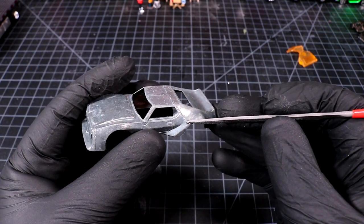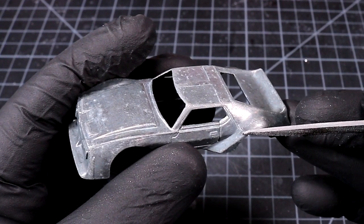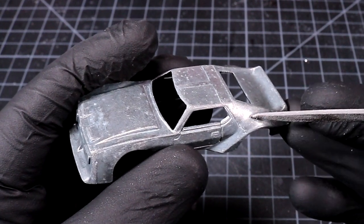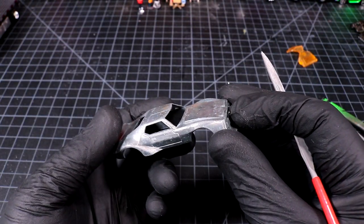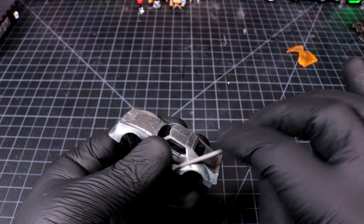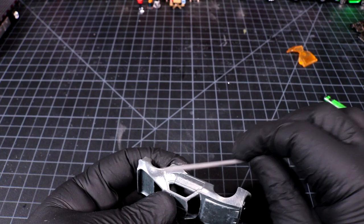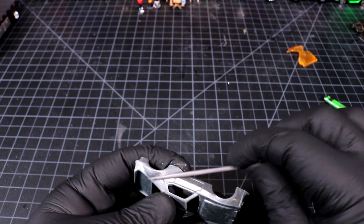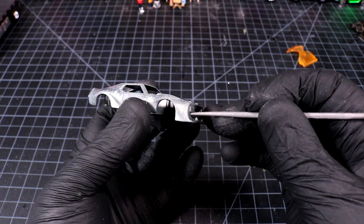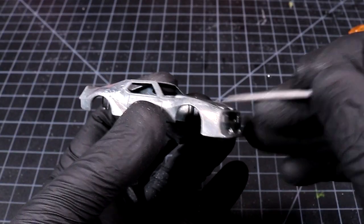These body lines. That's where my tape line has to go for the paint job, so I want to get rid of this part down here. Other than that, she's pretty nice. Let me just fix this up quick. And I'm gonna clean up this edge right here too. It's kind of nasty, one of these on each side.